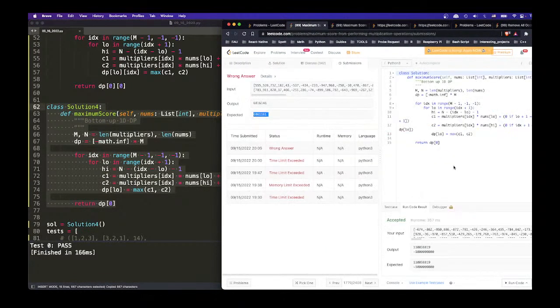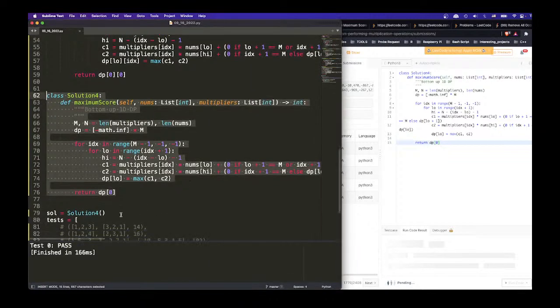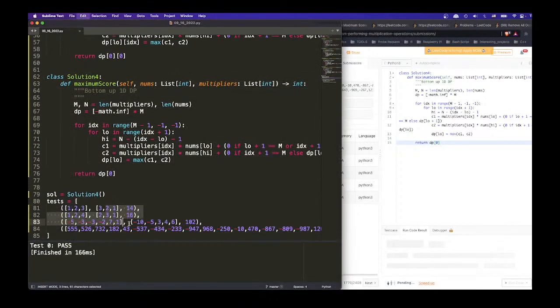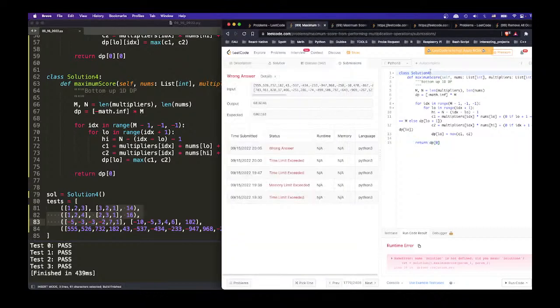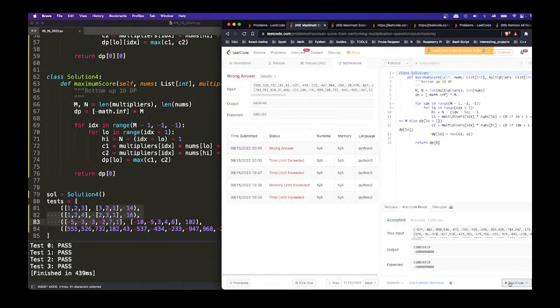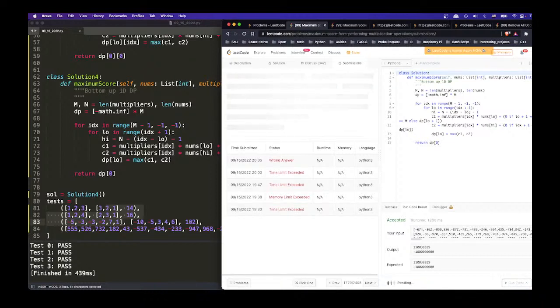Okay, this. All right, let's try this one. Again, I'll run through this. Everything looks good. Remove this, go again. All right, try it. Judging.